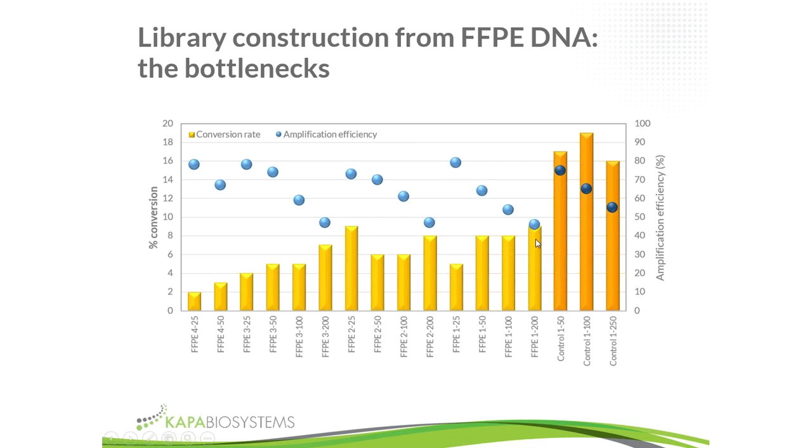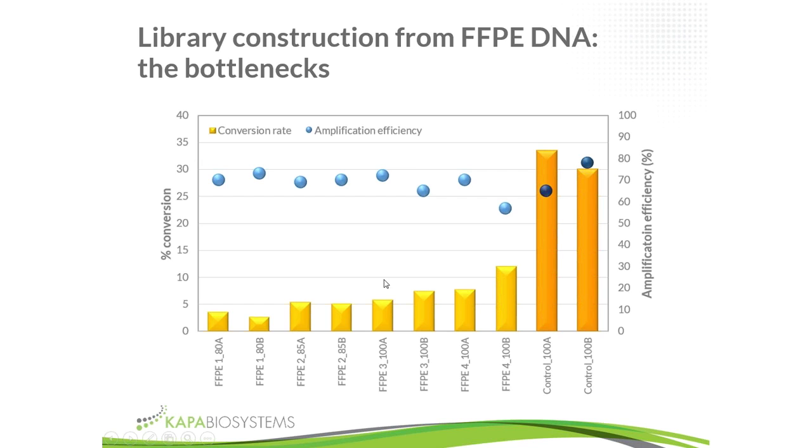And what was interesting in this study is that we saw conversion rates. We know our library preparation kit is pretty well defined, and we expect something in the range of 15 to 40% on average, about 20% for high quality DNA. That's the conversion rate that we very typically see with our kit. And then for FFPE DNA, we saw that these conversion rates were actually lower, and as the quality of the FFPE DNA decreases, the conversion rates decrease as well. What was very interesting is that we saw a decrease of amplification efficiency with increase of the amount of template into the reaction, and I'll come back to that in a second.